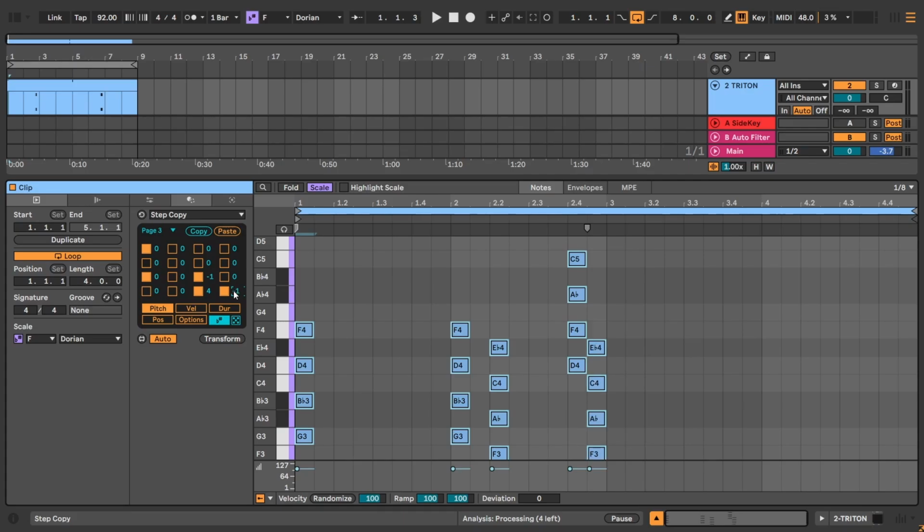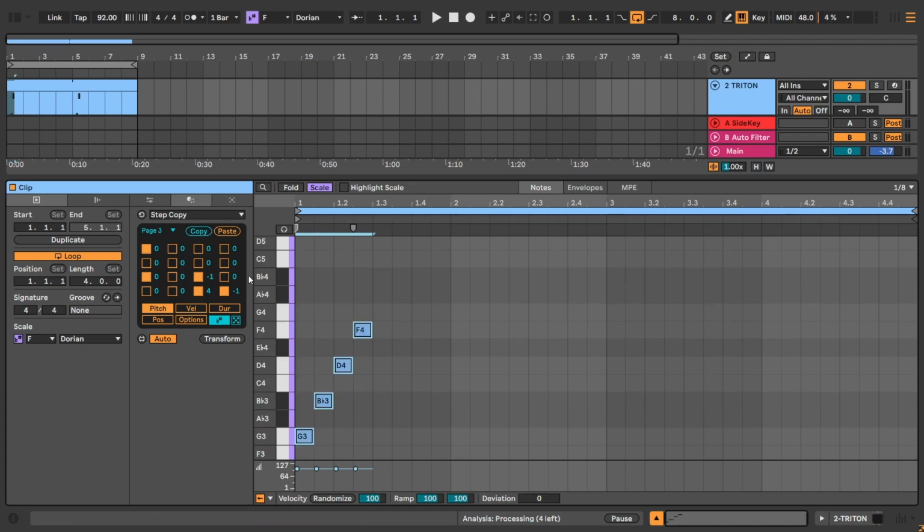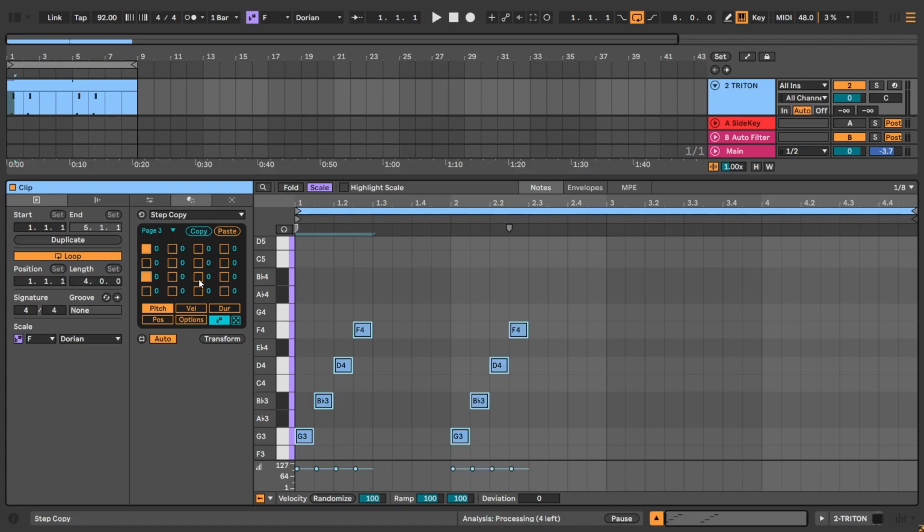And let me just show you with a series of notes as well, not just a single chord. So let's once again just clear this. I'll just space these out. I think that's the easiest way to do it. Now visually, this might get a little bit confusing. So let's just actually reset it. Just reset this page. Turn on the copies. You can see that happening there. Now let's shift the pitch.